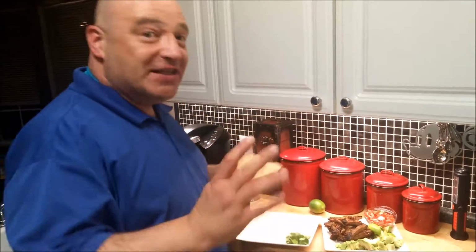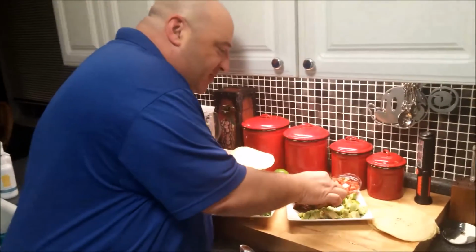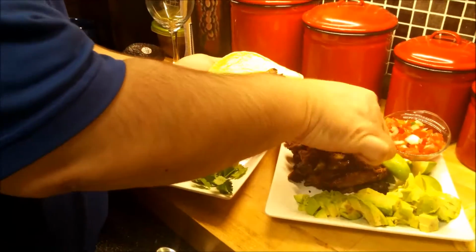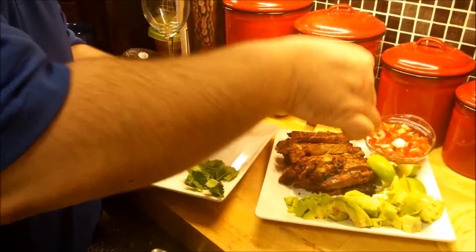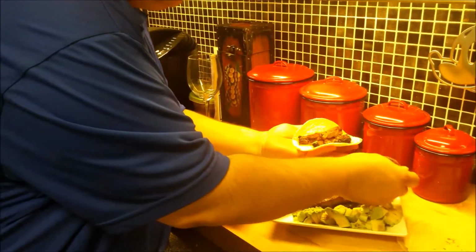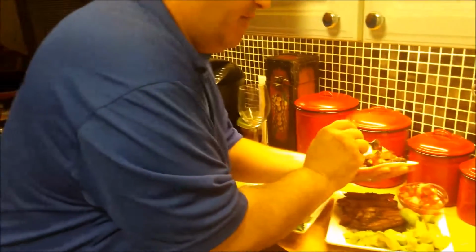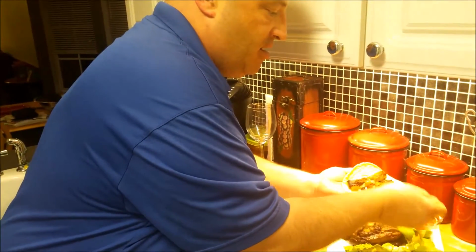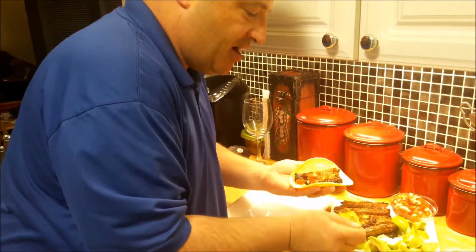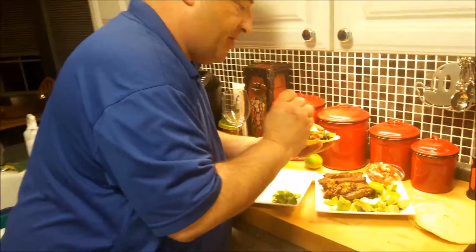Okay, y'all, I am beyond excited for this. So let's go ahead and build one of these. I'm going to start off with some of this succulent beef right here. A couple of pieces. There you go. I'm going to take some pico. Lovely. Some of this delicious, creamy avocado. Spread that up over there.